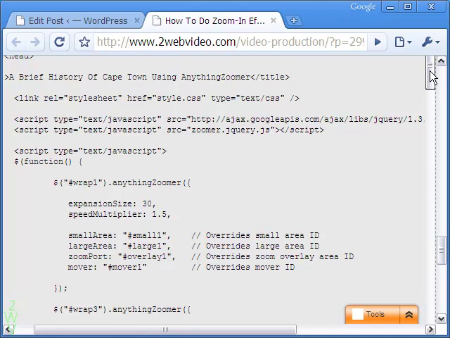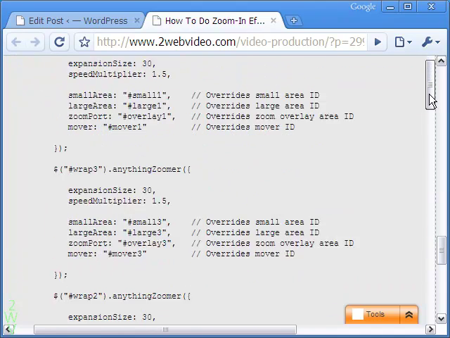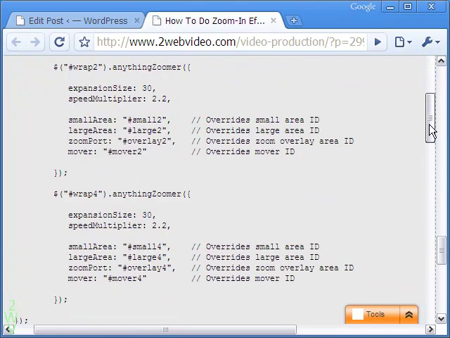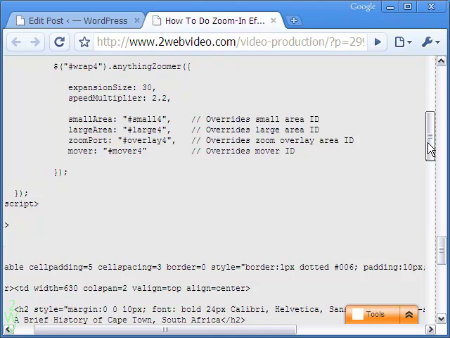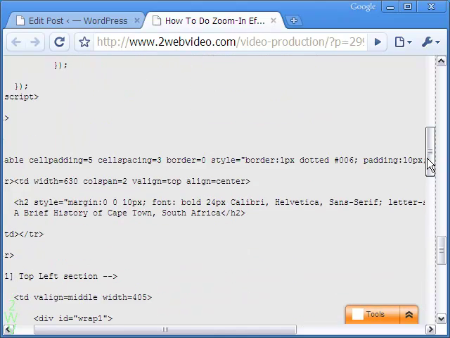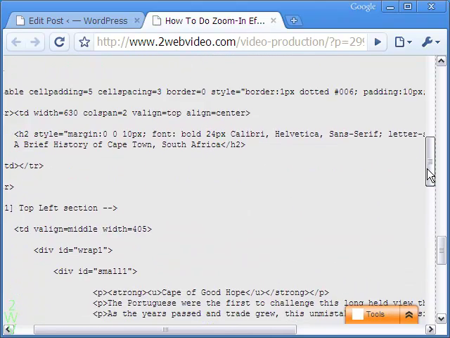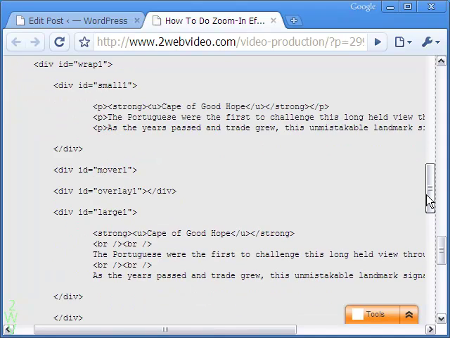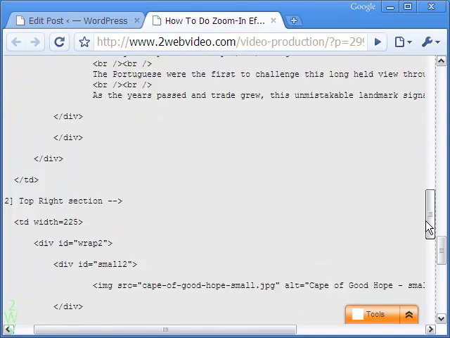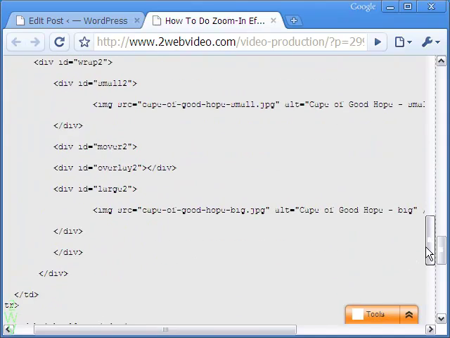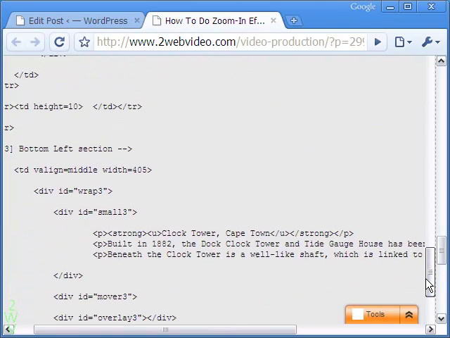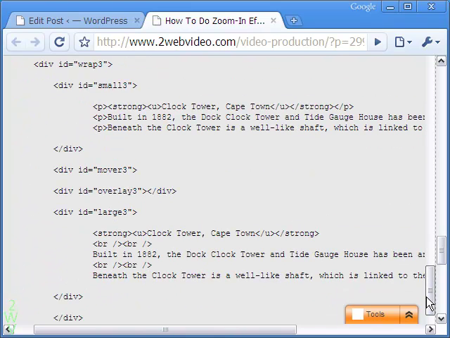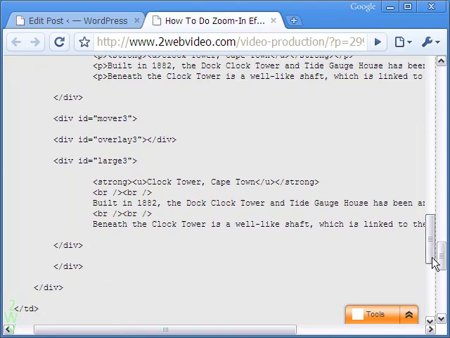The HTML code has 4 separate triggers in the head section to start the actions of 4 Zoomer sections. In the body section, the 4 Zoomer sections have separate wraps and other parameters. This will make the operation of different sections easy and clean. You may copy the codes here and try out your own Zoomer.